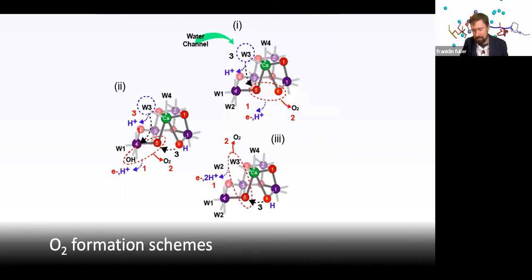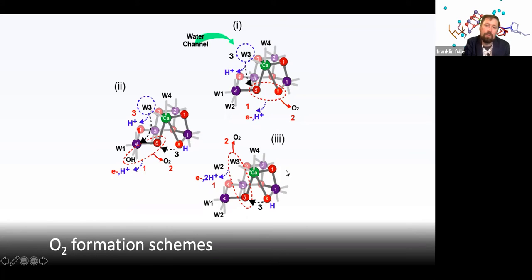Okay, so that was the last movie. Now that we have seen where the oxygen binds and we've seen the mobility of the waters around it, we can start to speculate how this oxygen formation reaction occurs. So there are three main routes that are favored in the literature at this point in time, based on this evidence that I just presented.